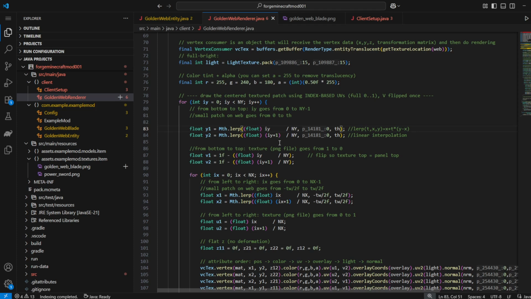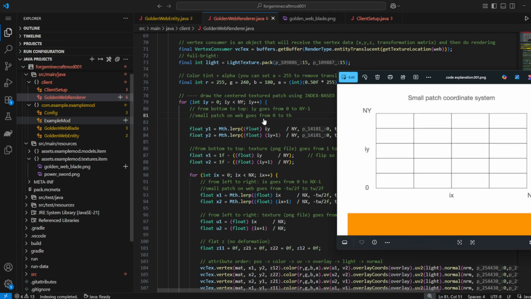So if integer iy is 0 and it's smaller than ny, then keep doing this. Keep running this for loop until it uses up everything over here, and we already know that ny is 18, so we run this 18 times, right?